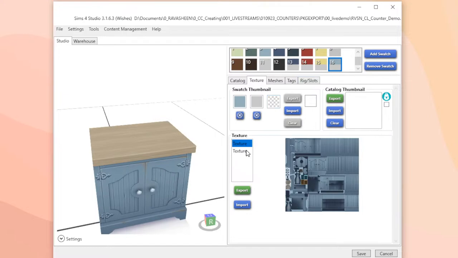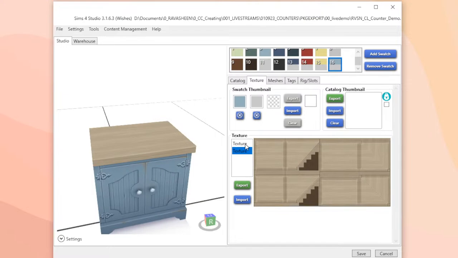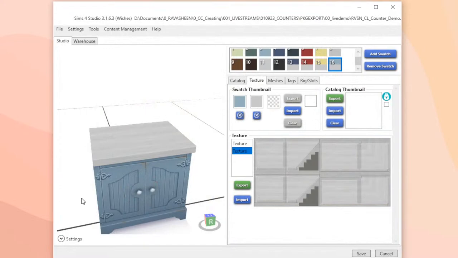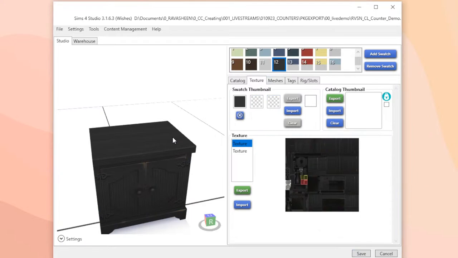And this is literally how easy it is to customize. We're going to come in here, click import. We're going to go to that folder with all the resources, scroll down and choose the white one. Boom. That is literally it. That's all you have to do. Save it, and then we'll now have this swatch in the game. I love how simple it is.